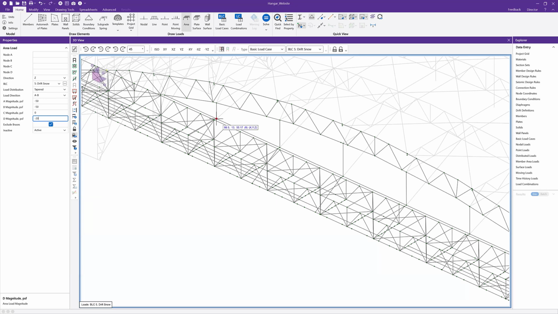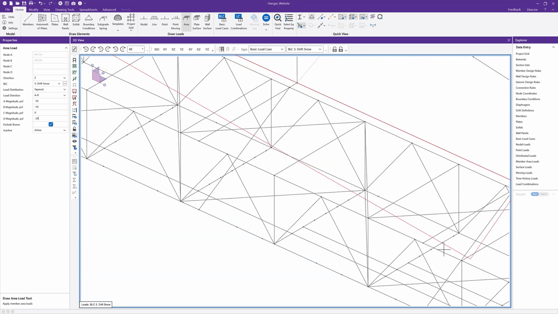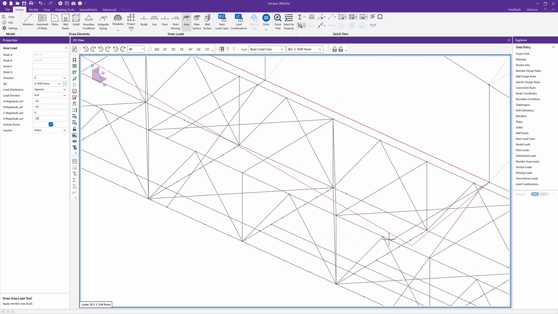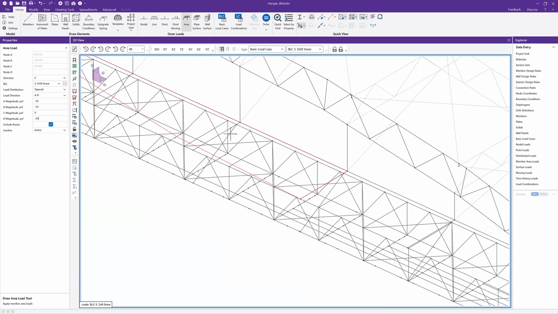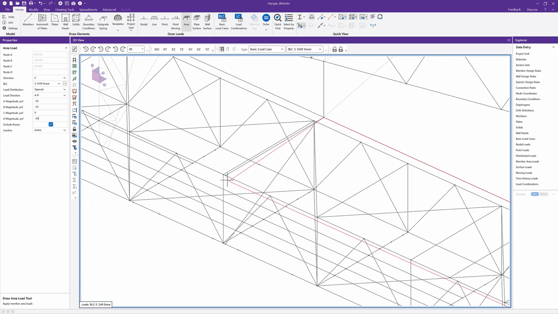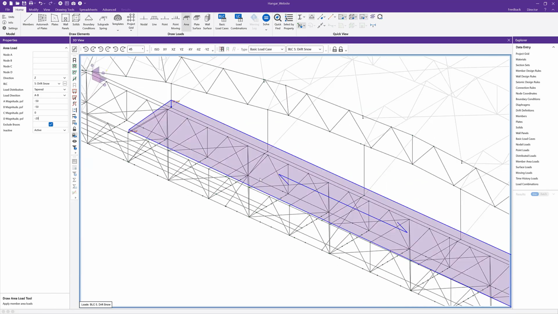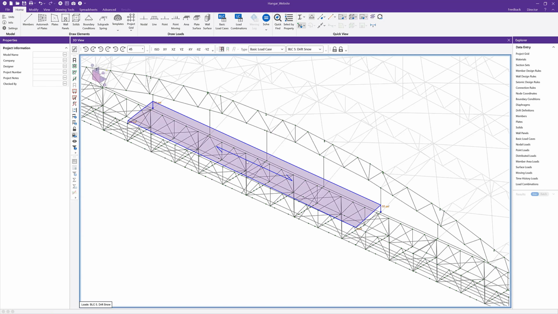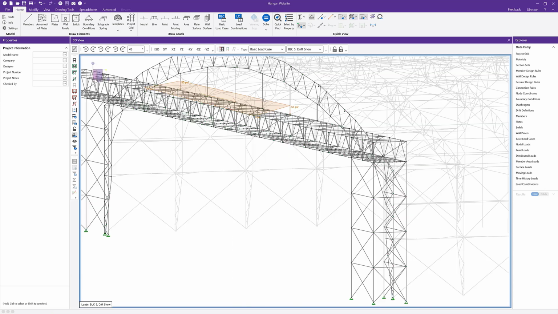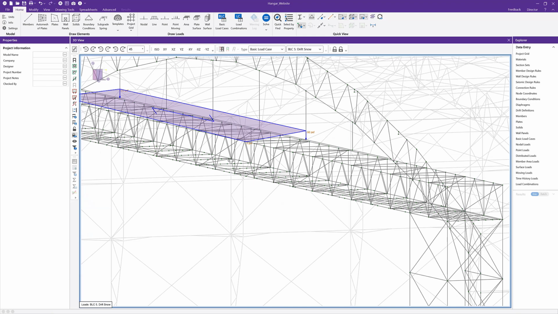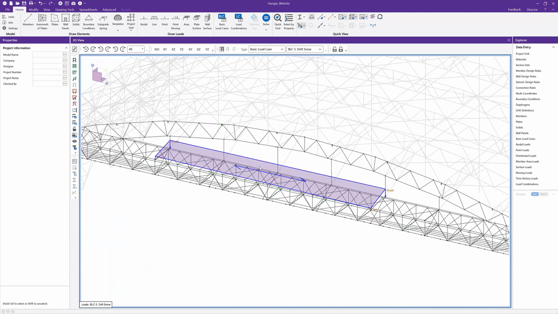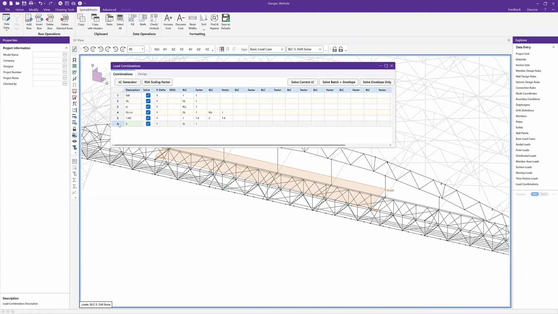So I'm going to model this from that location all the way over to, let's see, this here. And let's go ahead and grab this guy here. Okay, so now I've got that tapered area load applied to this entire area, and we can see the distribution, how this is drawn here. The next thing I want to do, obviously, is solve. If I look at my load combinations here, I'm just going to solve this current load combination, that snow load combination.